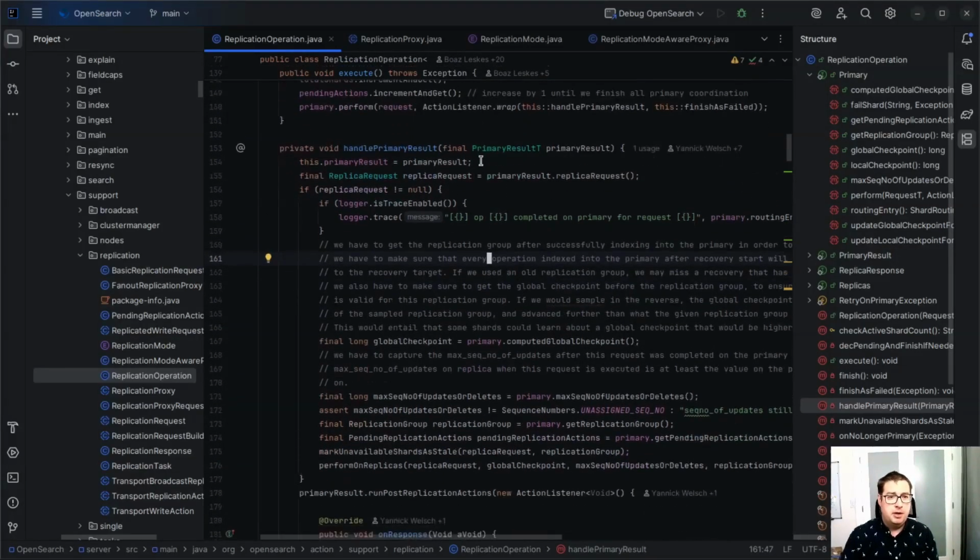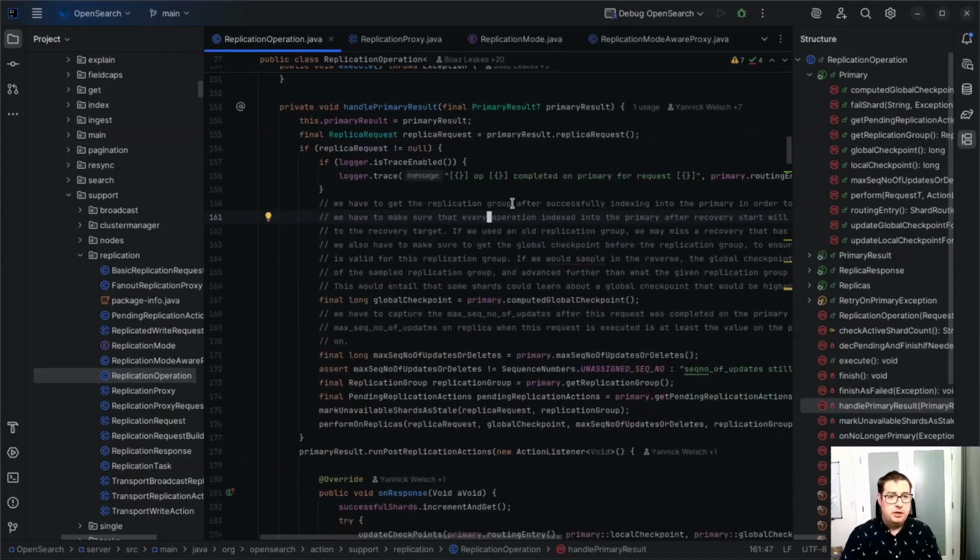There are some other replication operations that do a type transformation between what happens on the primary and what happens on the replica. But in this case, because we're just trying to propagate the indexing operation via the transport shard bulk action, the request to that, we just kind of push it through. So in general, the replica request is not going to be null in this case.